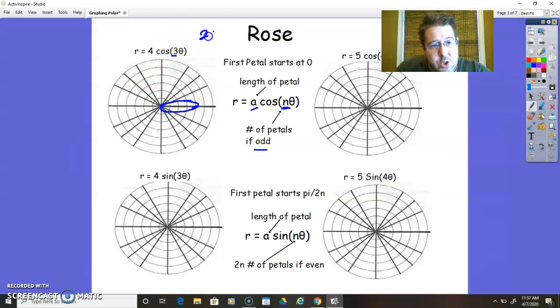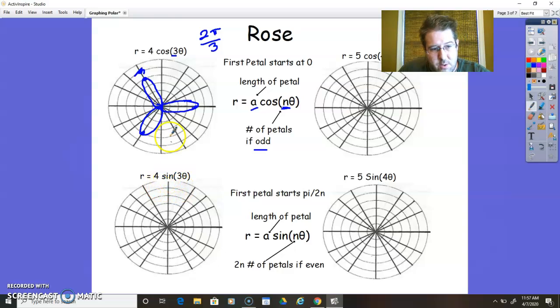And then 2 pi divided by 3 petals tells me that every 120 degrees is going to be another petal, because 120 plus 120 plus 120 is 360. So 3 petals, 120 degrees each. So the next petal is going to be right here. So 1, 2, 3, 4, 5. Did I go the wrong one? Oh, it's 4, sorry. So there's the second petal, and then the third petal is going to be right here. And there you go.